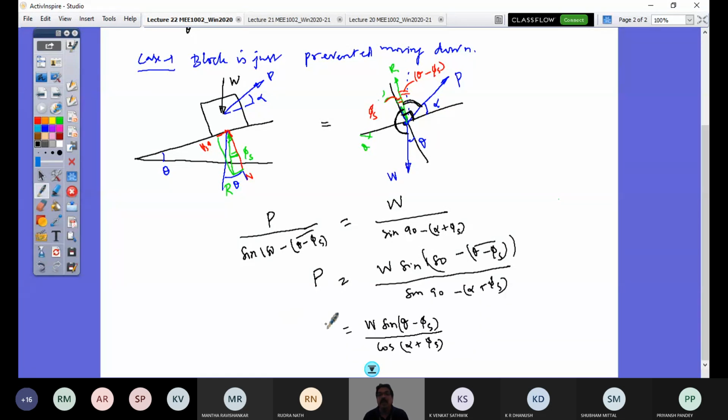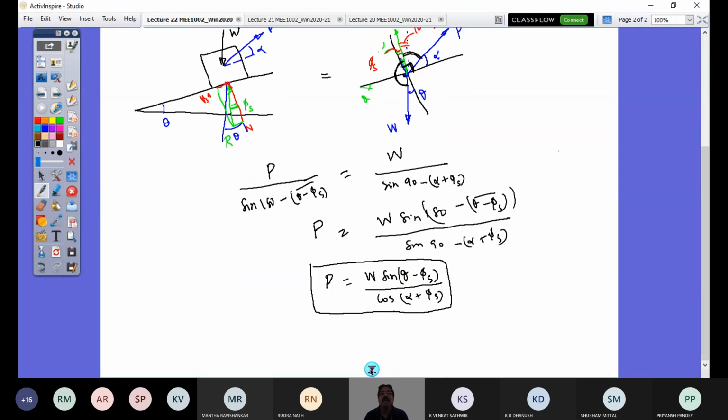So this is the expression of P. This value is the minimum required value. Minimum means the lower range of my value. And in this itself, I can have different conditions. This direction of P is not necessarily at an angle alpha. The angle alpha to the slope for the direction of P is given to consider a generic case. So this P can be horizontal, this P can be along the slope, or this P can be minimum value requirement. So let us have these three different cases.